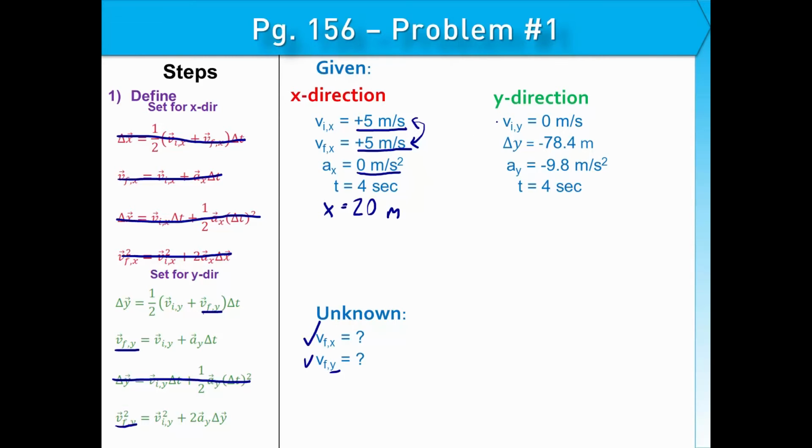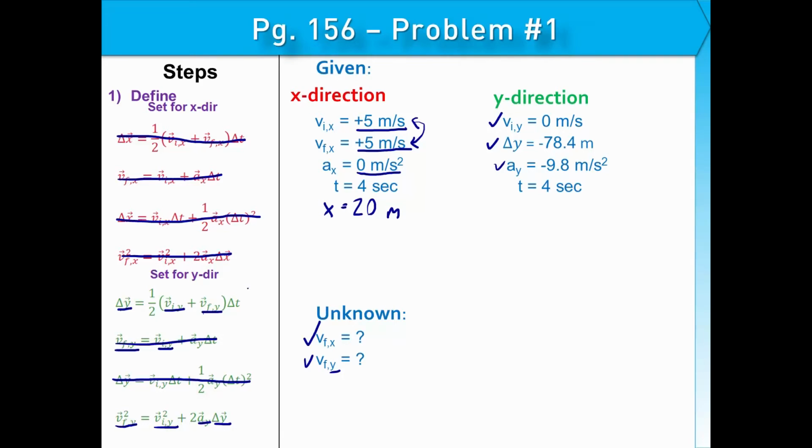So going to our list of givens in the y direction, I need the initial velocity in y. It's given here, it's given here, and it's given here. So that doesn't eliminate any equations. I know I need to use displacement. Displacement's here. Displacement is not given here, so I could cross this one out. And displacement is given here then. And moving on, I have the acceleration then. Acceleration is not given here, but it's given here.